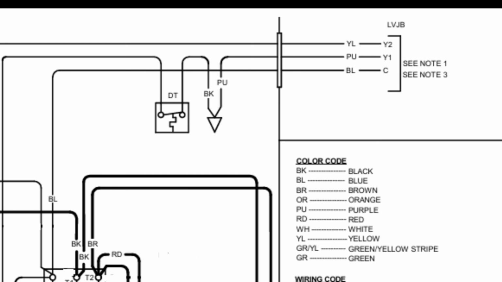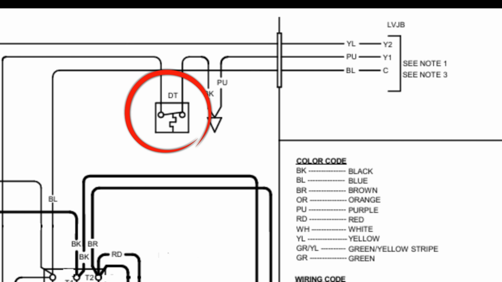Now Y1, that is our first stage cooling. That's what initiates everything. So if we follow that line, we see the schematic is telling us it's a purple wire. And if we follow that purple wire, it comes up to that little triangle that is a wire nut. And that purple wire connects to a black wire. Now what the schematic is telling us is that there are other things going on in this circuit prior to it getting to the contactor. So if we were to take that wire nut off and test to see if we have 24 volts there, what do you know? We find 24 volts. So what we do now is we have to find the next component in this circuit.